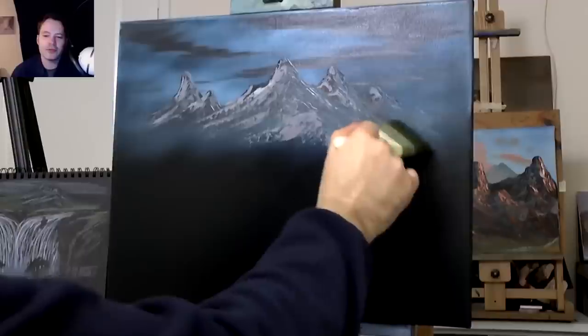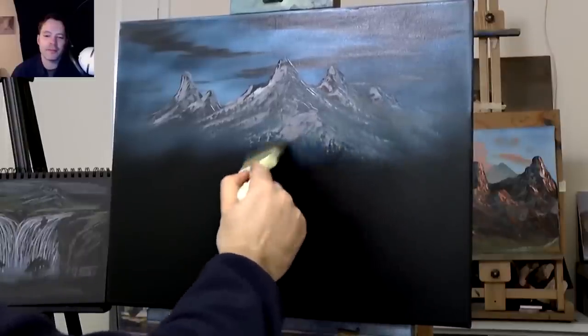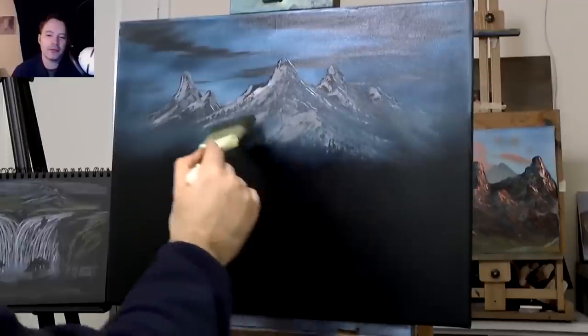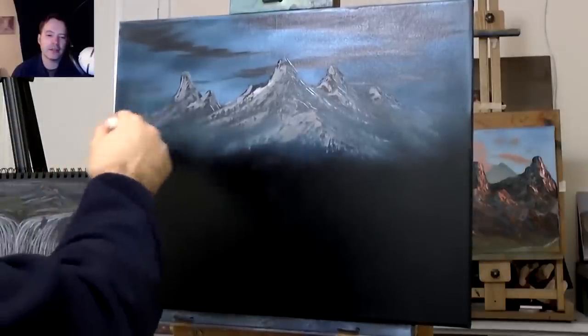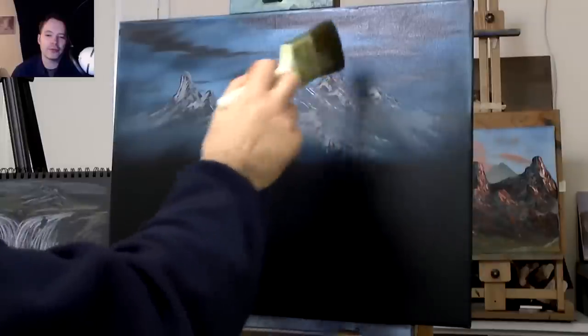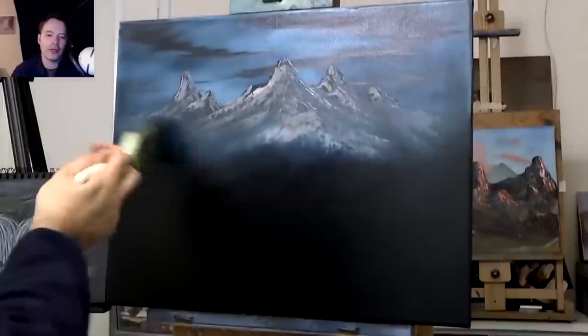Now using a 2-inch brush, I'm tapping away, thinking of the angles. You get these things happening, like that blue that's starting to affect that mountain. And that was an accident, but I like it. It's because I've got the blue all over the canvas. It comes through. And I like the way it's created that cool glow there.